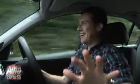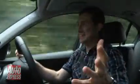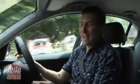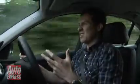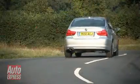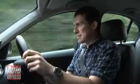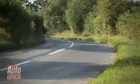Oh man, sorry, I've just totally forgot I should actually say something. I got a bit carried away having too much fun, but that's the thing with the 3 Series, you see, it's just so entertaining to drive that you sometimes just take a detour from the motorway to go on a twisty road such as this, because it just handles so well, there's so much grip. But my favourite bit is the steering, because it's so responsive and it has so much feel to it.